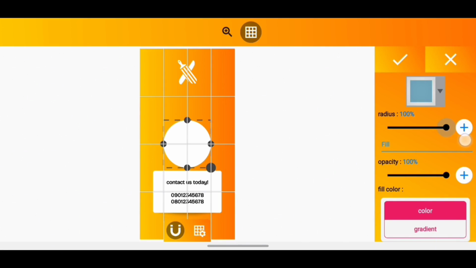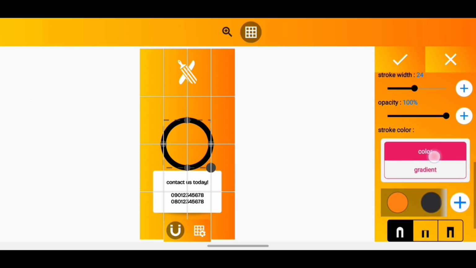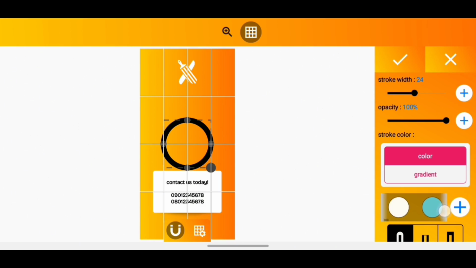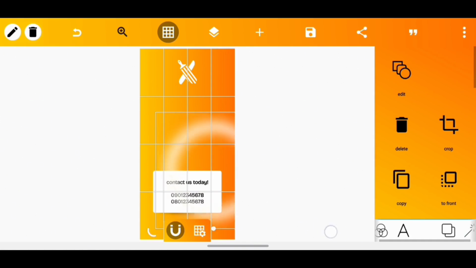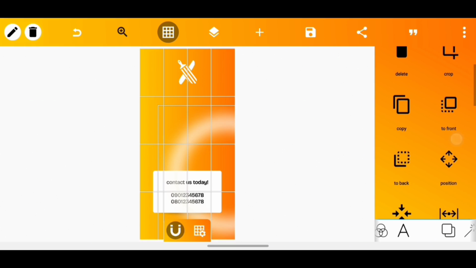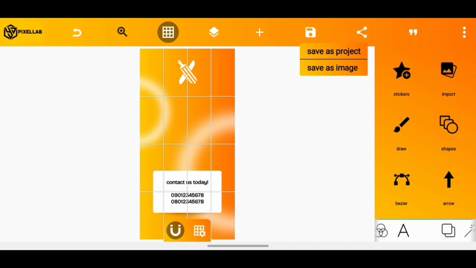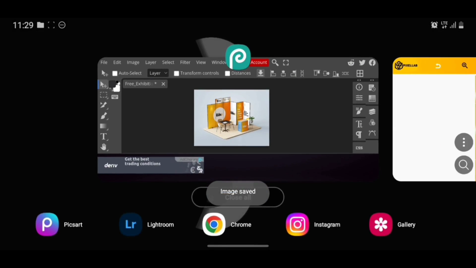Once you are done with that, we'll add a shape layer, reduce the opacity, add stroke width, change the color to white, and then we increase the blur radius to its maximum. Then we play around with it, just place it around. Then once done, send to the back, copy, and let's create another one. Reduce the size of this one, just place it somewhere. And once you are done, you save this image and save as Ultra too.